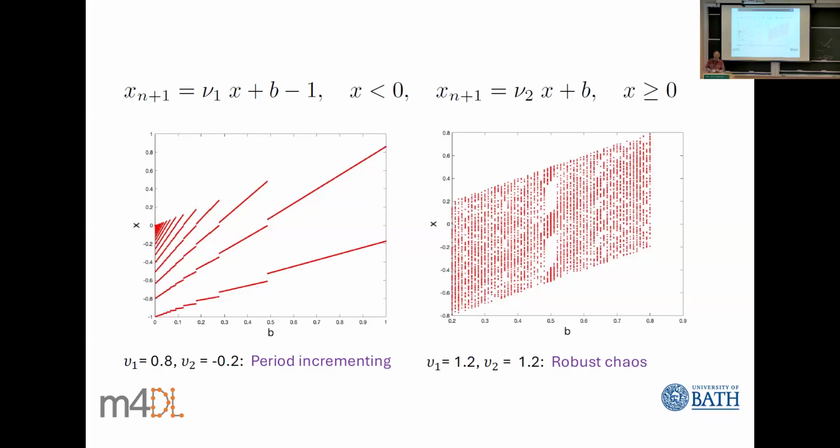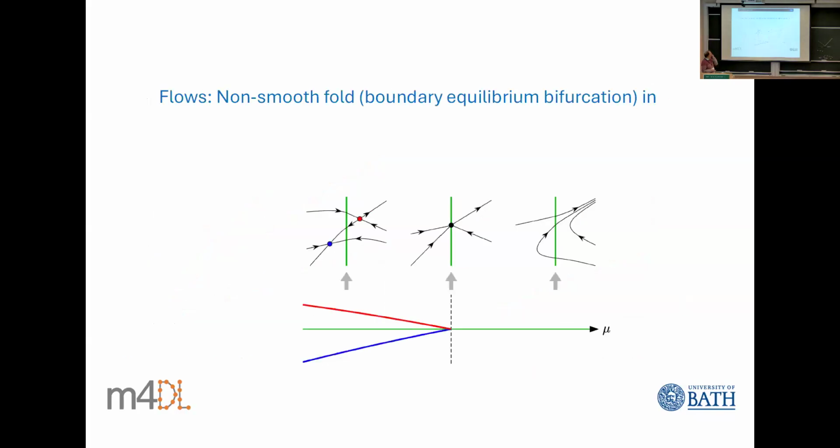That's a map. In a flow, you can get similarly complicated behavior. So here's an example of a flow where you have two fixed points indicated in red and green, with the discontinuity set in blue. As I vary parameters, those 2 points can come together. And then when they come together, if you go a bit further on, you get a smooth behavior. And this is what we call a non-smooth fold.